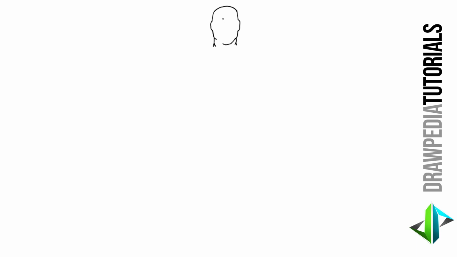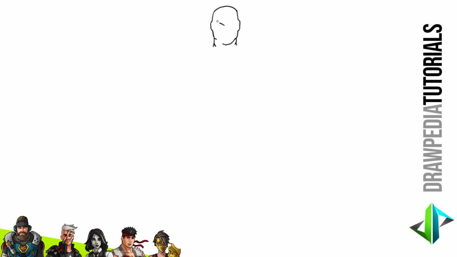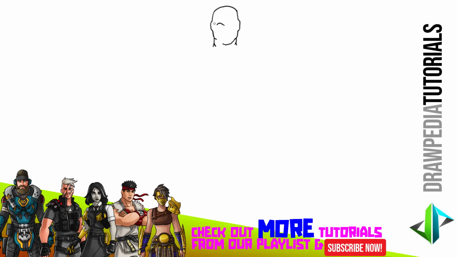Now in the middle of his face, I'm going to draw his eye off center to the left from the inner corner. Diagonal curve line to the left and upwards. Turn it diagonally down at the outer corner of the eye.